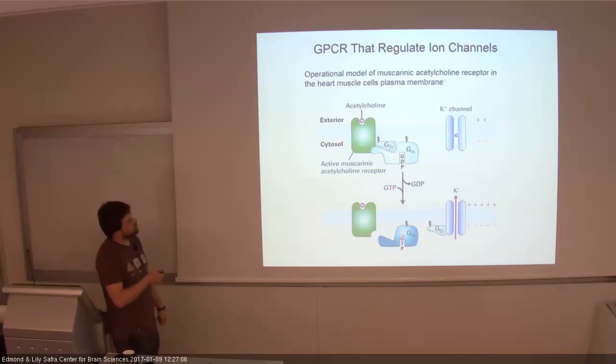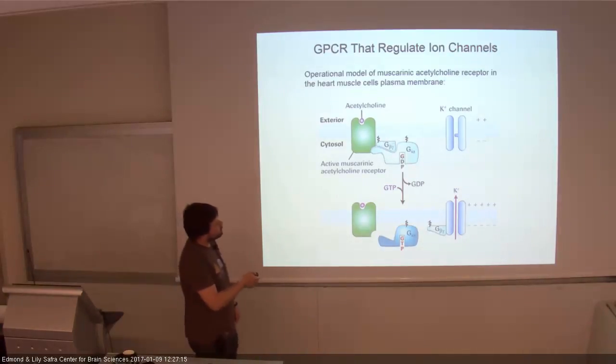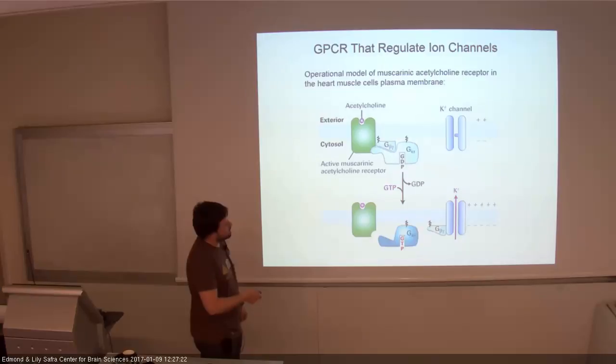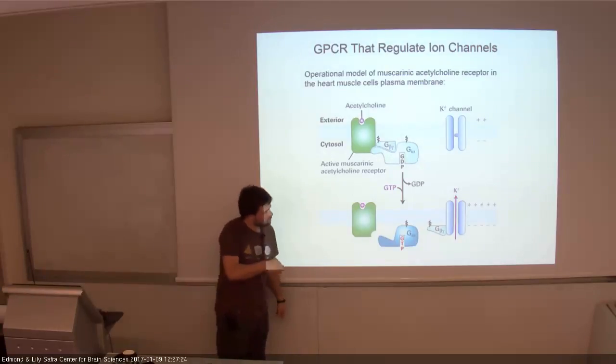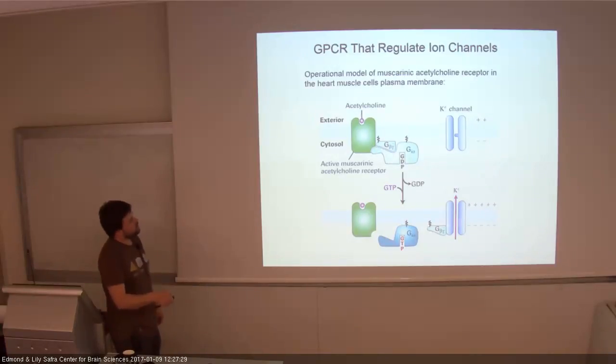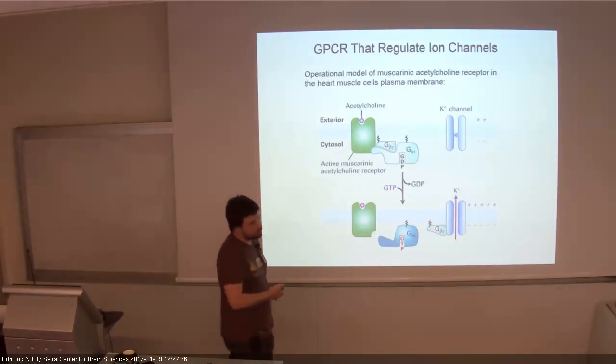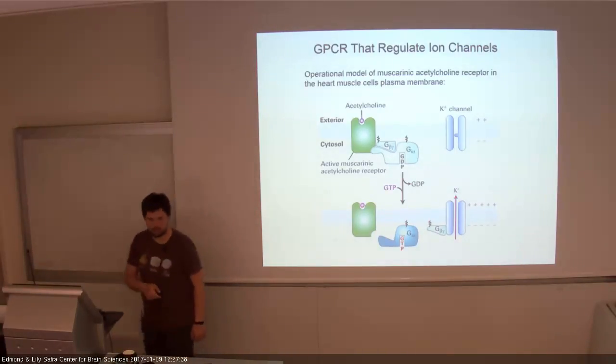When acetylcholine is accepted by this muscarinic receptor, again, it undergoes conformational change, association with G-alpha. But this time, after the G-protein is activated by itself by substitution from GDP to GTP, the G beta gamma subunit is actually the one that does the work here. It diffuses along the membrane and binds, in this case, to a potassium channel, opens it, and in this case, it will cause hyperpolarization of the target cell.